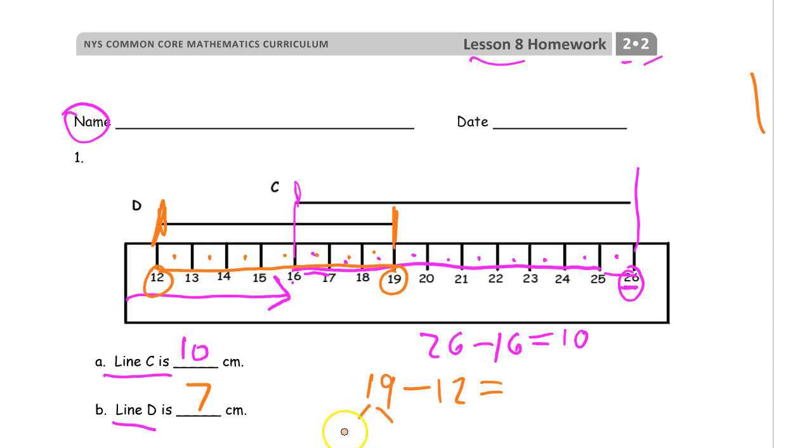Here's how you would do that subtraction. 19 is 10 and 9. 12 is 10 and 2. So you've got a 10 here, and you're going to subtract a 10. That leaves you with the 9 and the 2. So you have a 9, and you're going to subtract that 2, because you're subtracting the 12. So you're subtracting this 10 and subtracting that 2. So you can subtract the 10s from each other and subtract the 1s from each other. So we have 9 minus 2, which is 7.